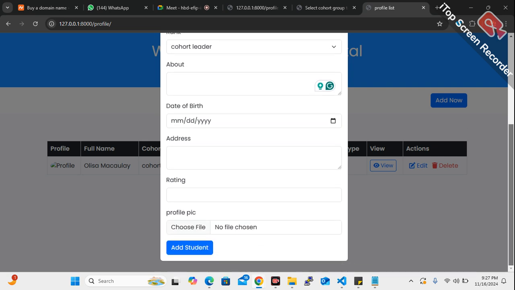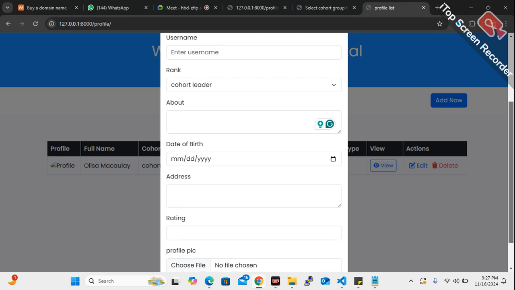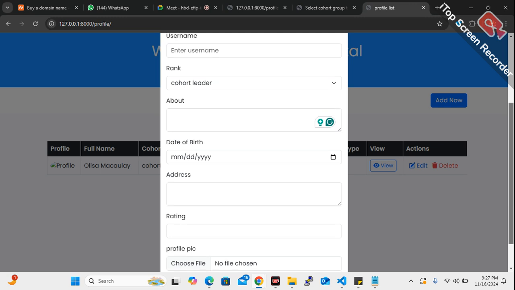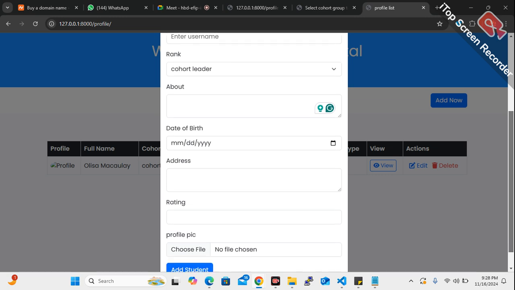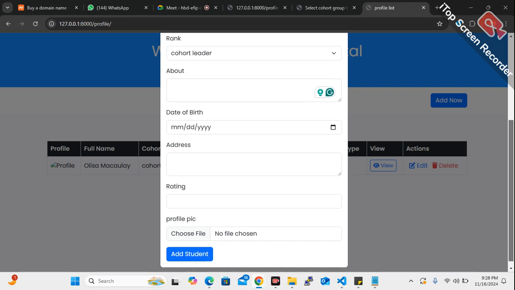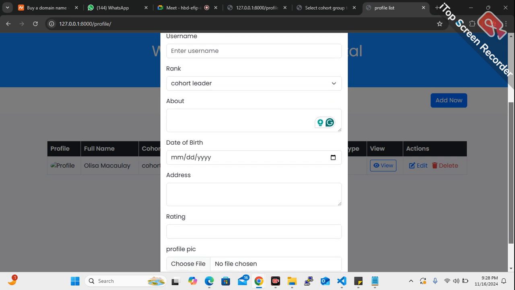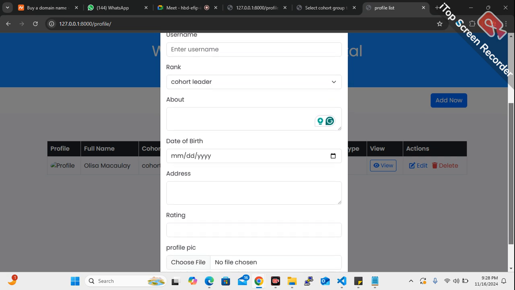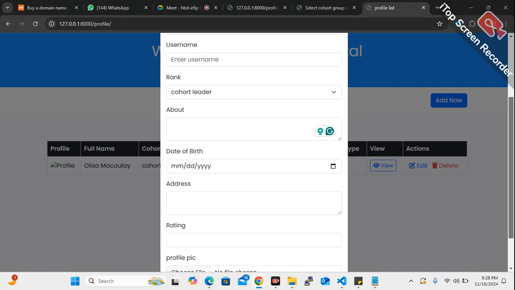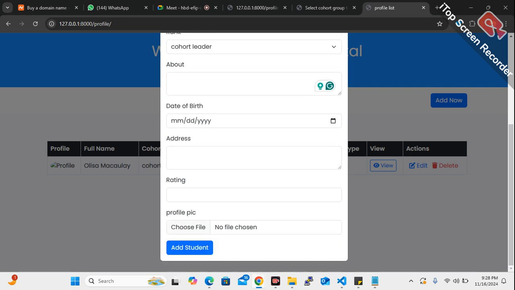That is bias, you can use anything you like, regardless. You understand? We don't have course yet, so we need to add course and cohorts. So it's actually two things that are missing here: courses and cohort.